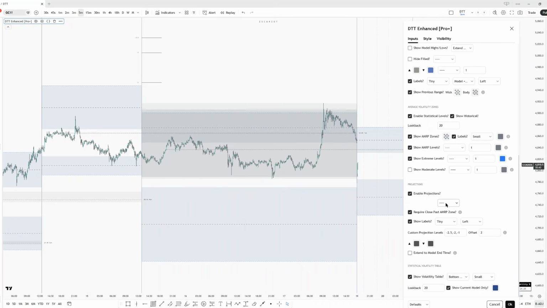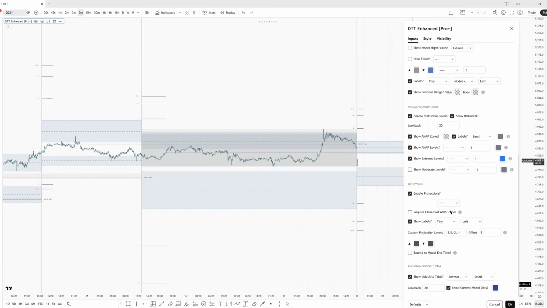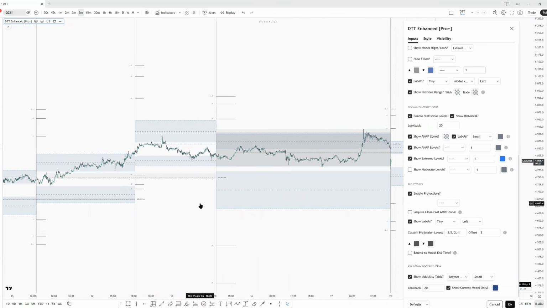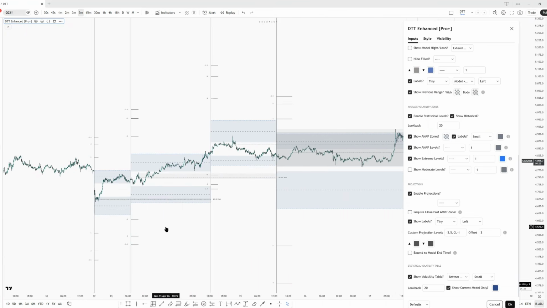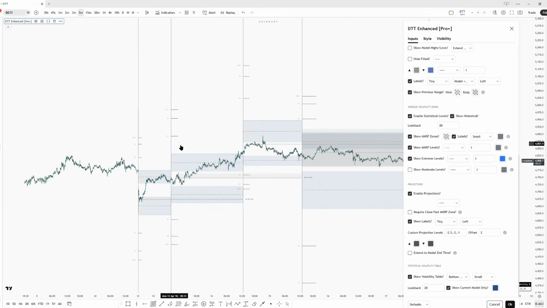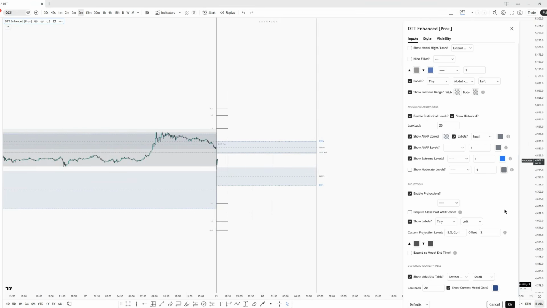So to customize this, you have the style setting. You can choose to always show the projections or require a close past AMRP zones, as we just mentioned here. If you have this setting off, you're going to be able to see the projections for each AMRP zone always at any given time. You can choose to customize the projections as well.